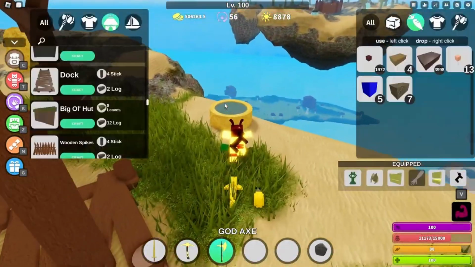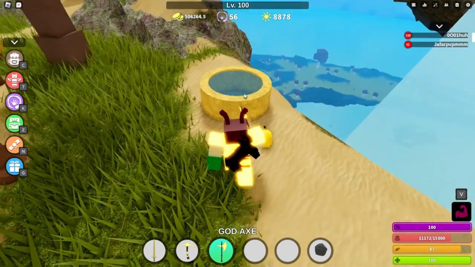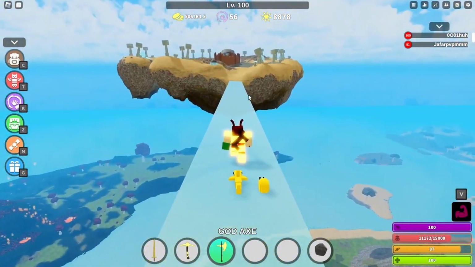Alright, so what you want to do with the spirit key is, you see this little blue thingy? If you place the spirit key on top of this blue thingy, it's going to summon up this bridge, which leads you across to the Crystal Islands.